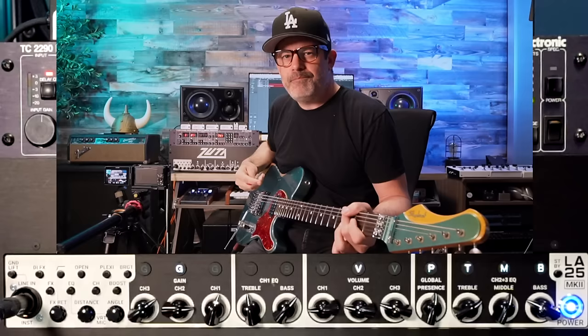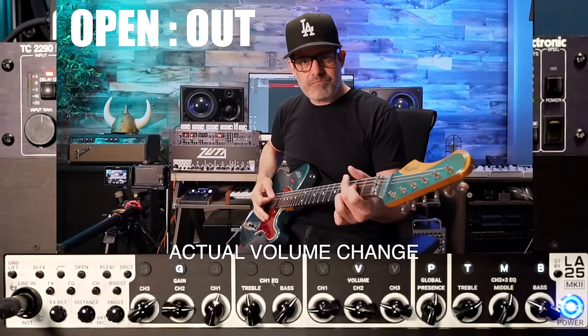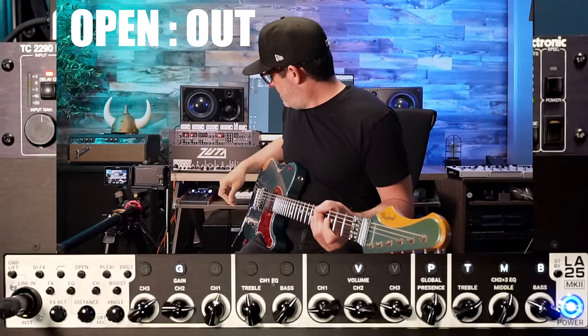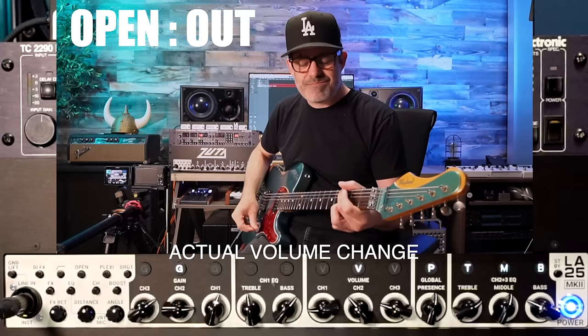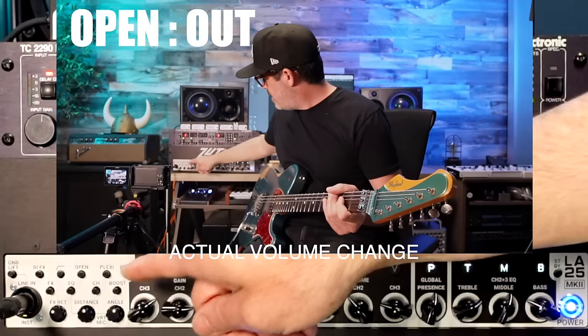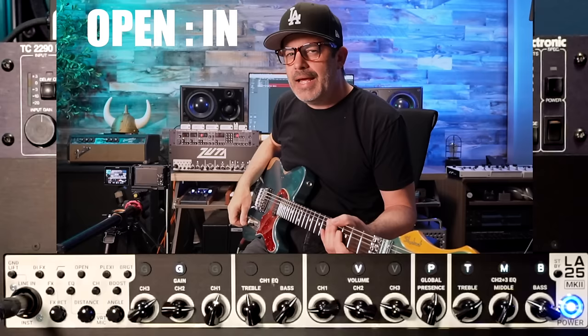If you take open out, what it does is activate somewhat of a compression and changes the overall, well, take a listen. I feel like it maybe adds a little saturation and a little compression. The level dropped a lot, which may be a good thing for you if you're trying to get some low levels going. Let's turn this up. Going back, it's going to be louder, I think. Now, I always find the jump, either way, feels weird, but you lose some gain, but the sound to me opens up and it's a little more dynamic, so I prefer that.